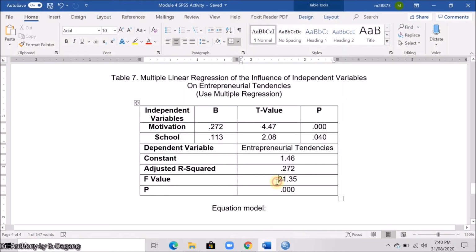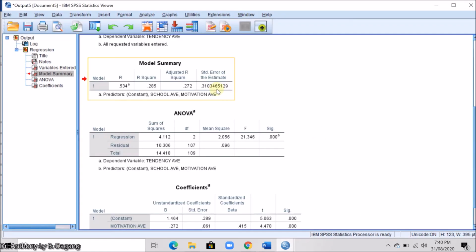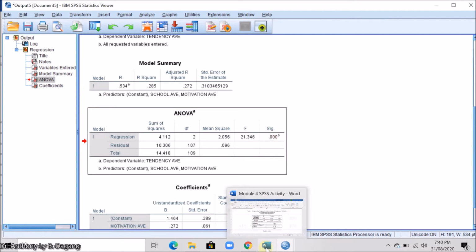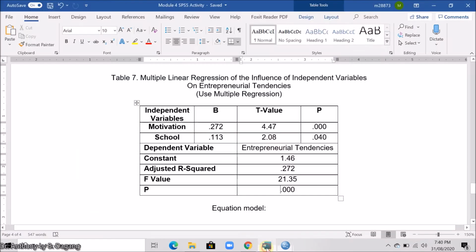And for the F value and the P value, you go in this area here: 21.35, just round this off, and 0.000. So these are the values for the F and the P value.